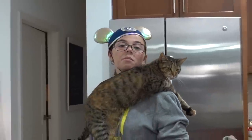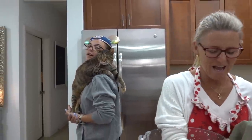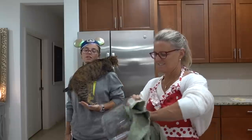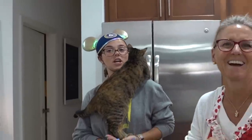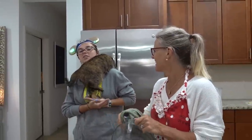I am mom's kitchen helper and Alice is mom's kitchen helper. She was meowing and meowing. She's really complaining because she needs some snuggles, but I don't blame her because I do that a lot too. Don't worry, I'm not in the cooking station. Me and Alice are just chilling in the background.